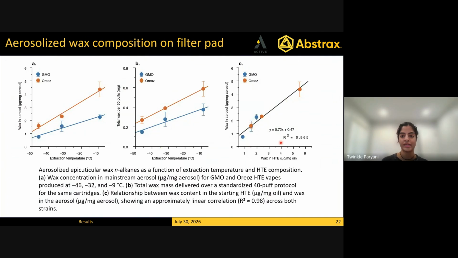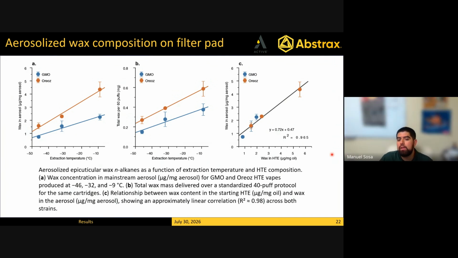I think what Tara is getting at is, there could potentially be a way to use this information to extract so that there are no waxes in the final product, if you were able to monitor for these. For sure. The one big hypothesis or answer we have right now is just go colder. I know it is more expensive to chill your chillers to a certain degree, because more electricity needs to be used, but it's going to save you a lot of other post-processing steps to remove and remediate the end concentrate. So there are pros and cons to everything.